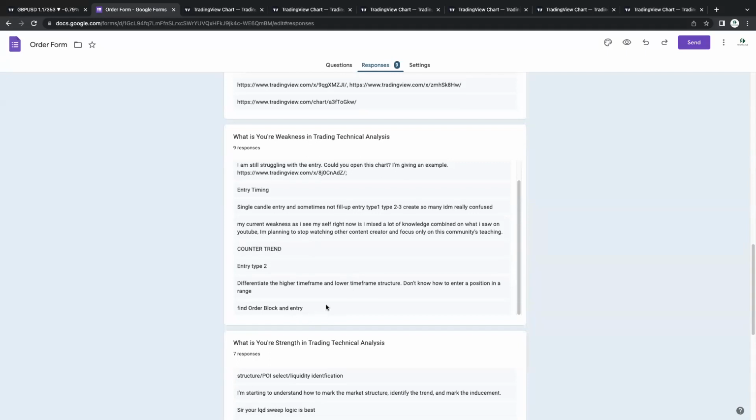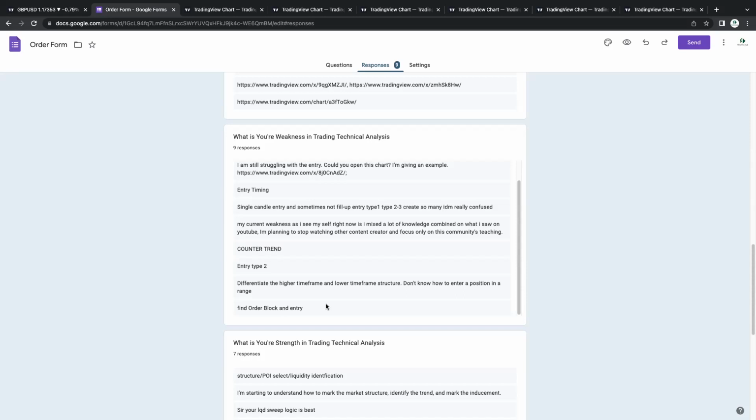Find the order block and entry. Order block is necessary in lower time frame, you can say most of the time, but in higher time frame it is not necessary to mitigate any order block or anything. Main thing, three things are important in our concept, which actually work and which are very important and which are the backbone of the SMC.